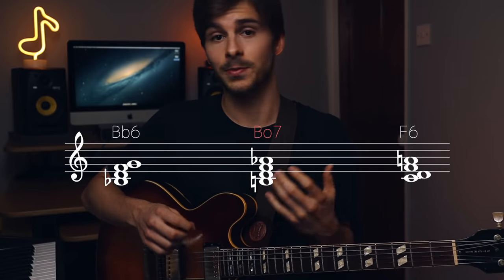So we know for D7, we can use the E flat minor 6th diminished, and if we copy the melody idea, we get this. So again, we now have an E flat minor 6th chord with a borrowed diminished note, the F. And this is already interesting because this is a very common D altered move which people do to lead to a G major. But what we probably don't think about is that it comes from borrowing a note from the diminished. So why not borrow more?